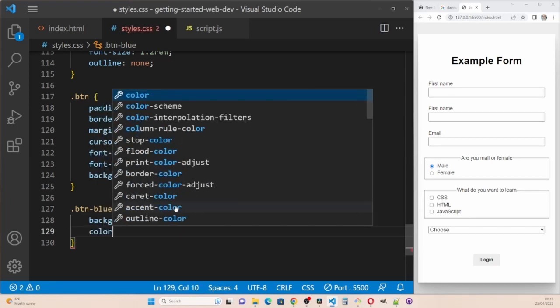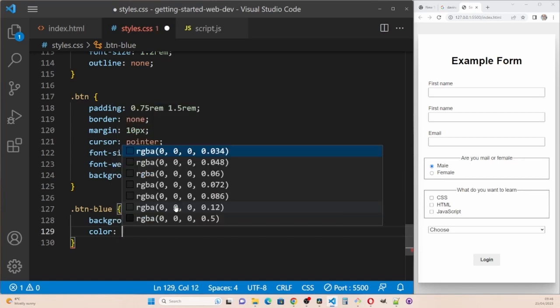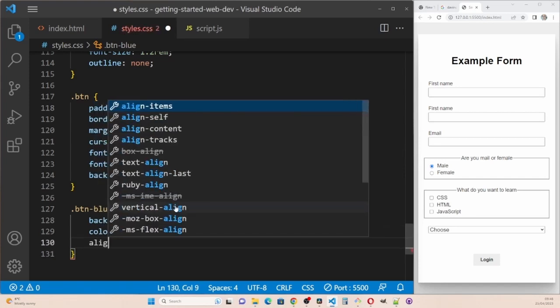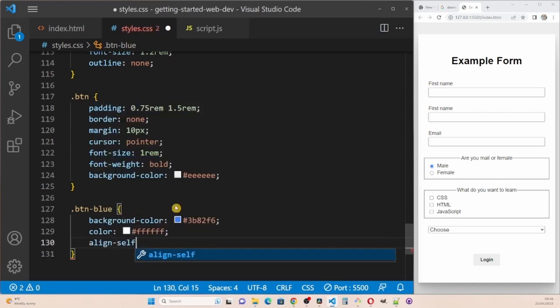And the text will be white. Align self stretch.